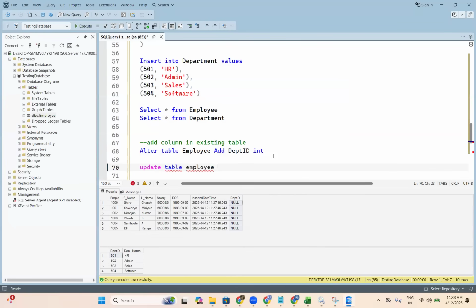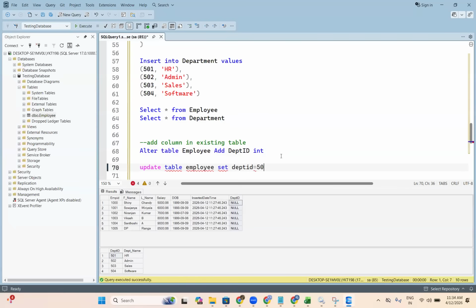Set department ID is equal to some value where employee ID is equal to. Or else you can give this for all the employees. Okay, fine, so 501.